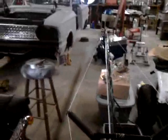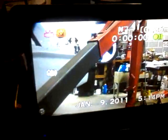So I'm going to get another one put on there, and that should stop it from shaking. I don't know if it's going to show up on here, but it kind of shakes a little bit, so I'm going to try to fix that. Let me see if I can. It's kind of hard to control holding the camera in one hand and running the crane with the other. I'll just hold this down to the monitor here, and I'll show you.